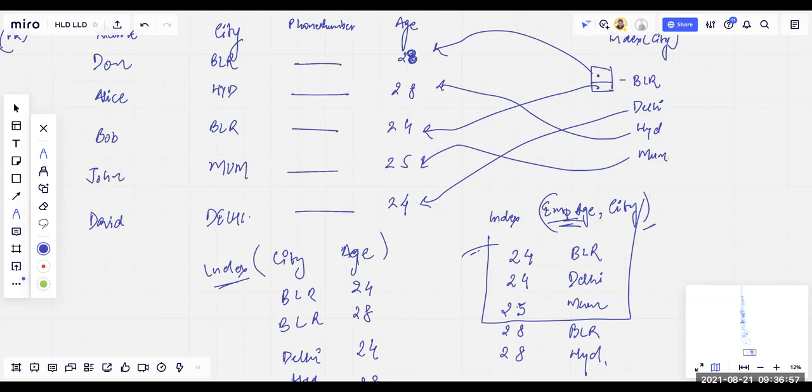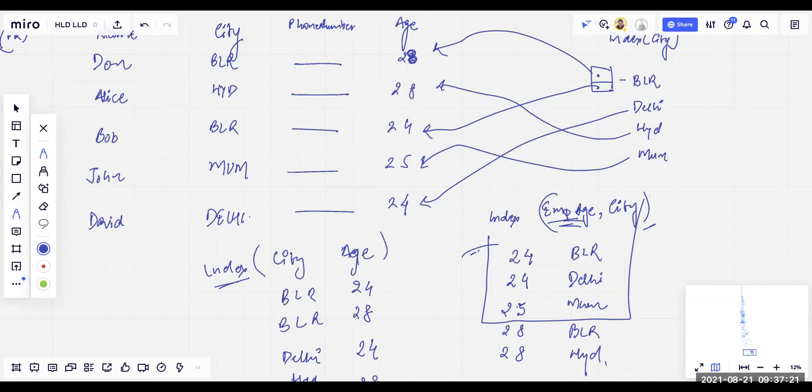Okay. So this is about the indexes. Now let's try to understand some of the properties which are provided by the SQL database. It is very important for you to understand these properties, because based on these properties, it will be easier for you to make a decision whether you need to use a SQL database or not.